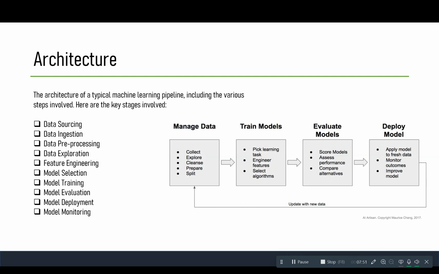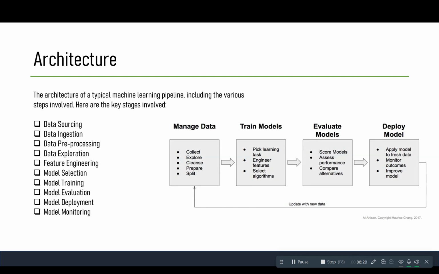Okay, once this is done, the last is the deployment. Once the model is evaluated, it needs to be deployed to production and integrated into a business process. This includes monitoring the performance of the model and making adjustments as needed. So this whole framework that we have just understood helps guide development of a machine learning model from start to finish. It provides a systematic approach to problem solving that helps ensure the success of the project.